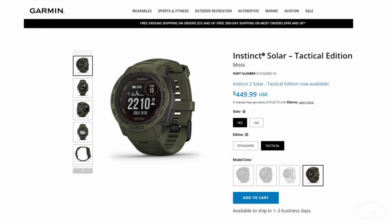But if I were going to choose a Garmin watch, I would probably look at their Instinct line, and they do have a tactical watch. Here's a photo of it right here. And it goes for just over $500. Yeah, you're getting into a little bit pricier. Your average, high-end G-Shocks are around $350. Your lower-end ones, like that 6900, you can find for $50 to $80, and you can beat it to death.